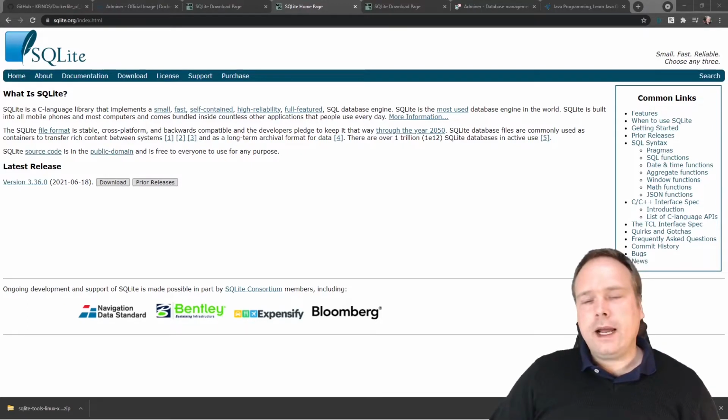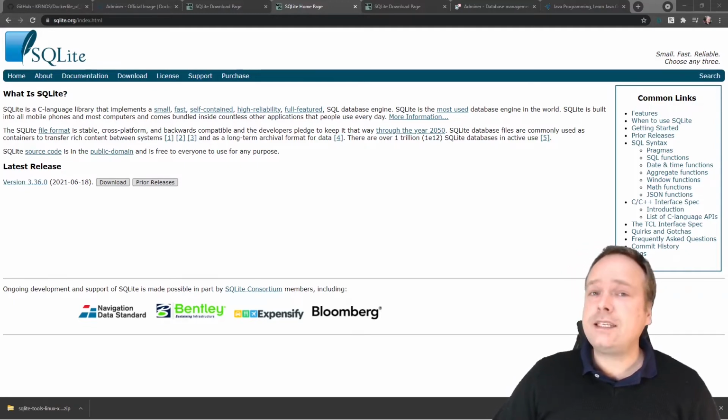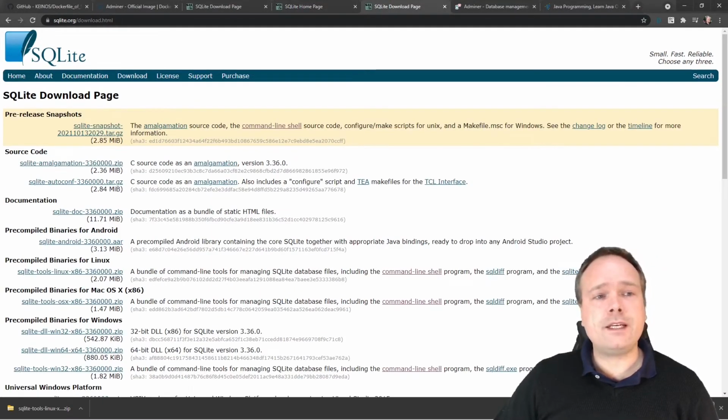Now let us look at how we get SQLite. You do not need to install anything on your computer except for the JDBC driver. If you have the JDBC driver for SQLite, then you can use that, and all the logic for storing that data is actually placed in the JDBC driver. If you want the CLI locally, then it is very easy and available. You can just download it from this page right here, sqlite.org/download.html. And I've actually cheated a bit. I've already downloaded the CLI for this demonstration that I'm about to give you right here.